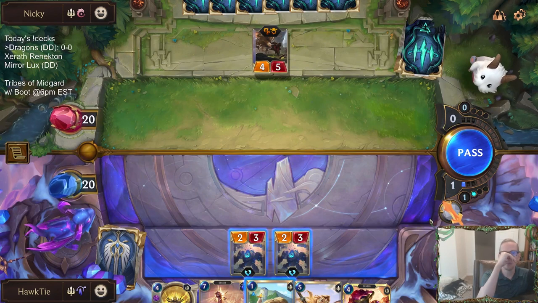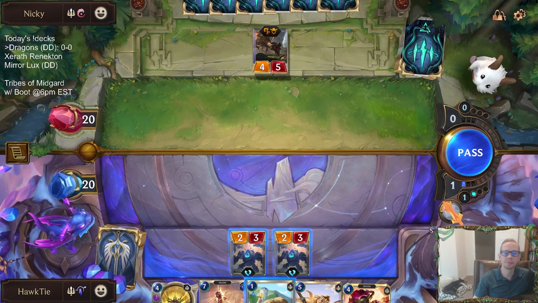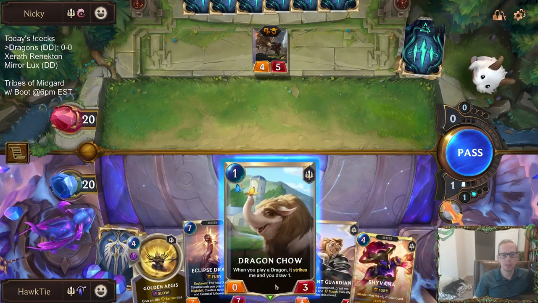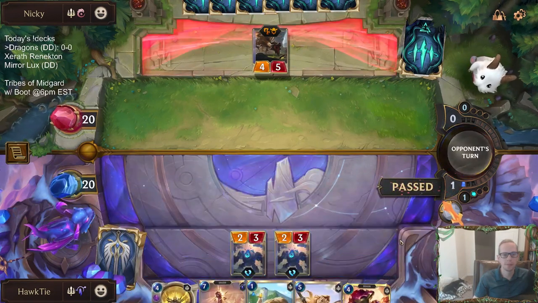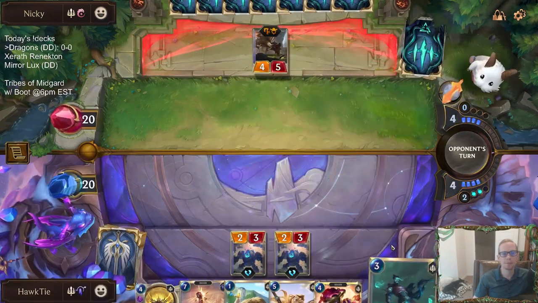Man, that was the worst thing for them to hit from my perspective, because I wanted to play Dragon Chow right here, obviously. But if I play Dragon Chow, then they get to just challenge it for free. That was the worst card. I mean, they could have hit the 5-4 Challenger also. That would have been bad as well.